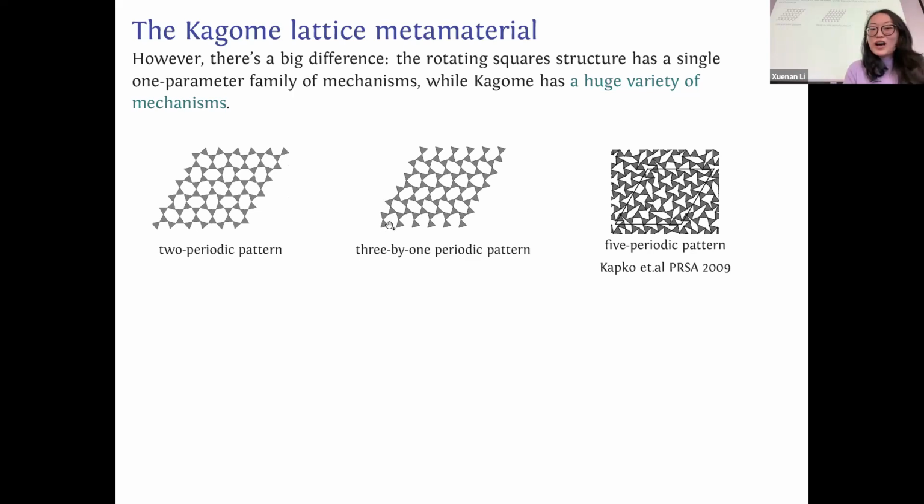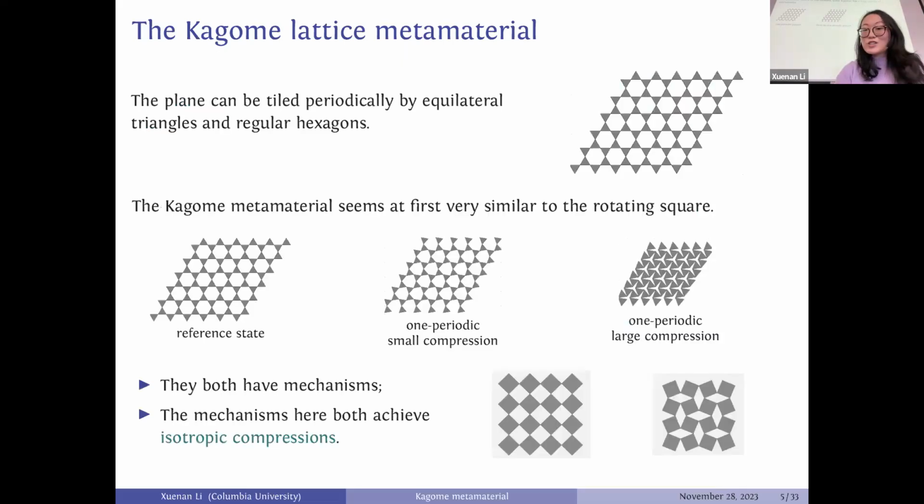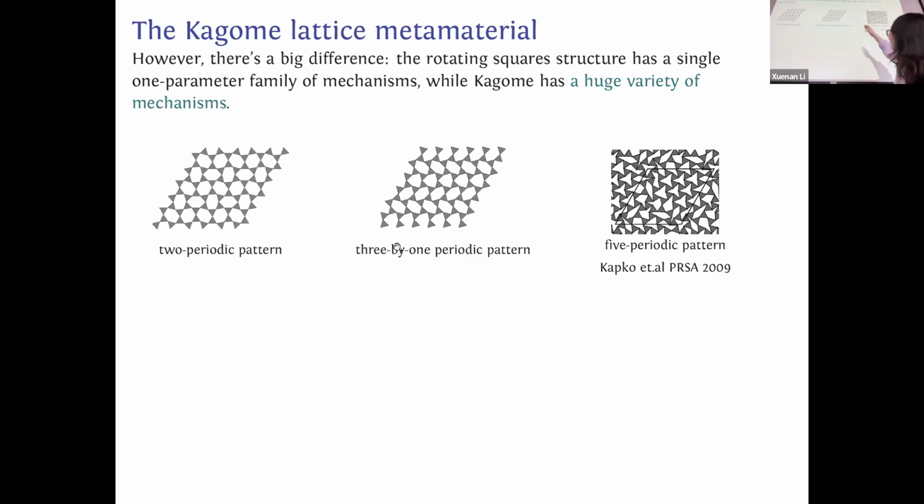So you have a hexagon that reappears here by 1 block in the horizontal direction, and this one reappears 3 blocks away in another direction. So we can see that these patterns are not the same as the one I showed you here, right? And somebody also did numerical simulations and found there is a 5 periodic mechanism. I don't know what the analytic form for that is, but it's there.